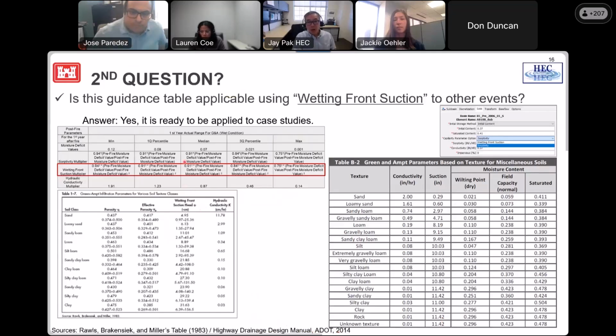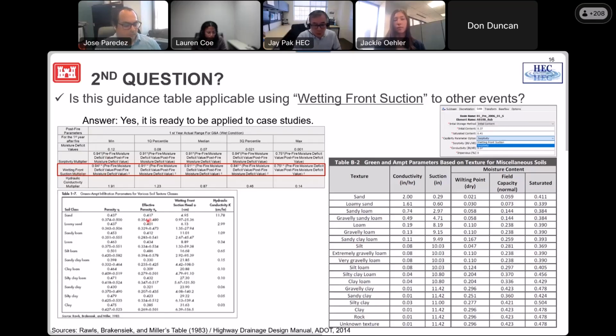Question here: how can we use this? Now, I'm trying the wetting front suction option. As for the sorptivity multiplier, I'm kind of waiting and holding because we are working with the CHL, especially Dr. Rosa Chalito. She is preparing a better application guideline for using the sorptivity multiplier. You can use this one, but we're going to generate a better approach, a better guideline, later, okay? But now I'm just trying the wetting front suction option here, okay?